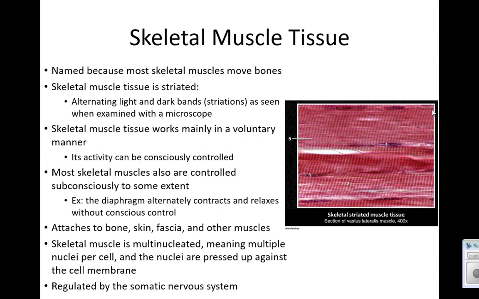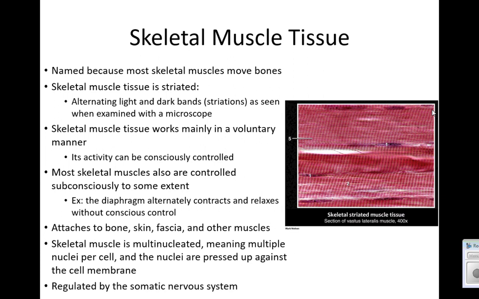We've learned previously that our somatic nervous system, which we just got done talking about fairly recently, is the division of the nervous system that controls our skeletal muscle and does so in a voluntary manner. Our skeletal muscle gets its name because it moves our skeleton, or the bones that make up our skeleton. A key feature of skeletal muscle tissue is that it is striated, and we're going to find out why today. Striations are these orderly light and dark lines that you can see in the figure on the right, which occur due to overlap of filaments within sarcomeres.